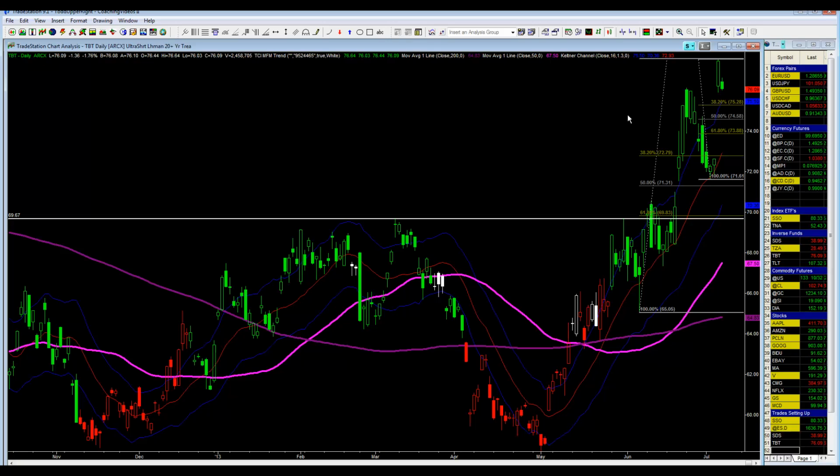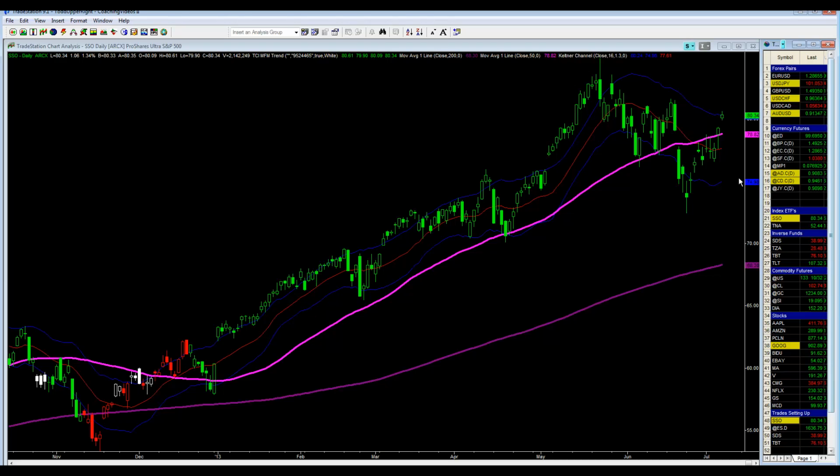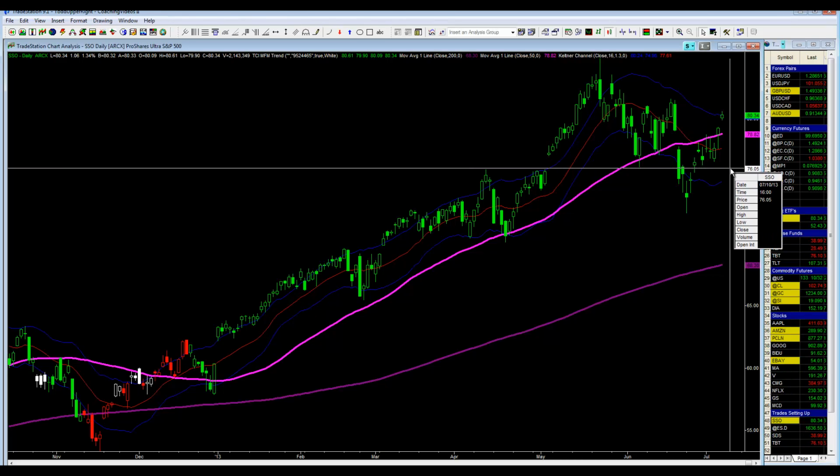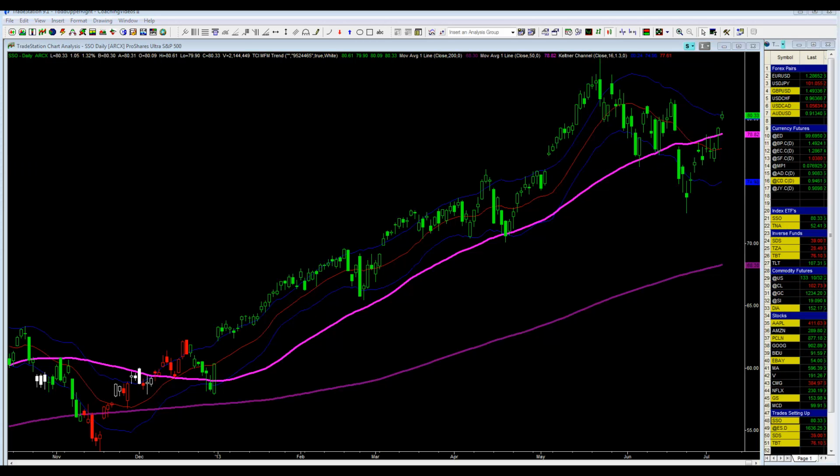All right. Actually, I sold rather the SSO puts at 76. Since I'm not long the overall market either, on this bounce I sold puts at 76 that expire this Friday. The market would have to drop down to 76, right down in here, for me to actually own this ETF. So I'm collecting the premium. And I've only got 5 days of expiration on this, so I'll collect money there. So that's what I'm doing.